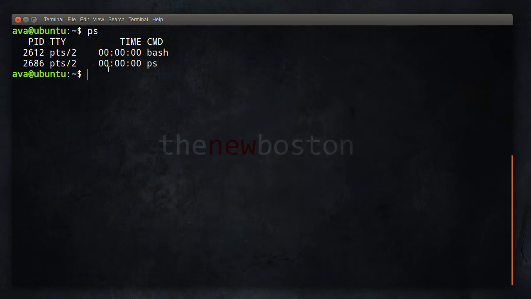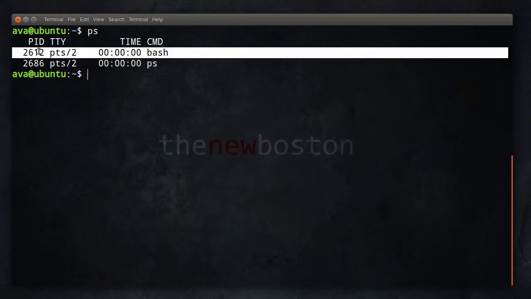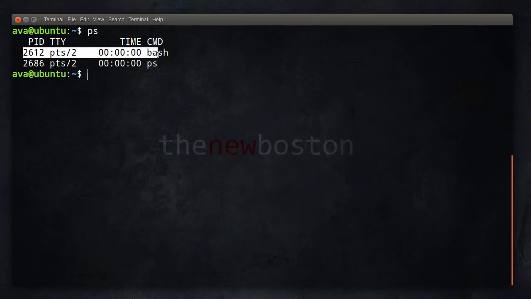So before we go any further, let's figure out what all this stuff is. Each process, as you can figure out, is listed on a new line. Now, the first column right here, PID, is just the process ID. Anytime you start a new process, it assigns it a unique ID number, so you can reference the process. It's just easier than referring to it by name or any other method.